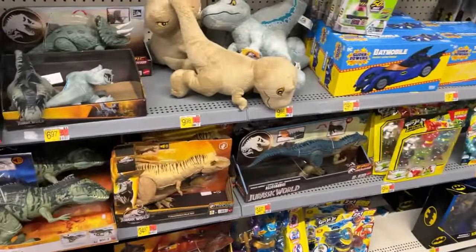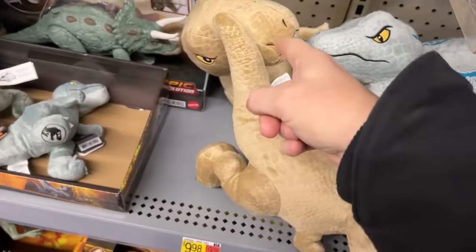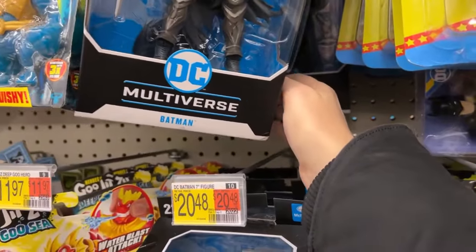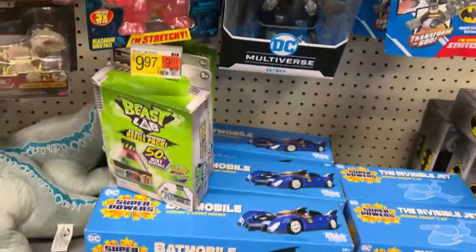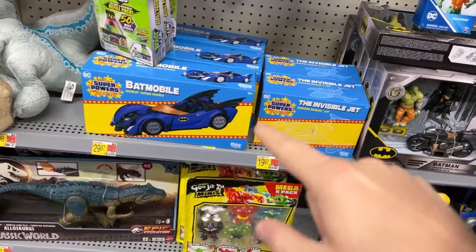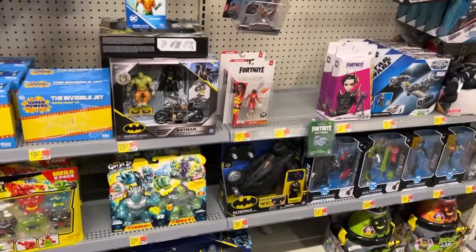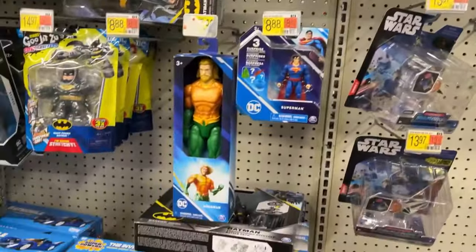Dynos — not sure if this is new or not. There's a Beast Lab. Oh, we've got a Dark Knight of Steel and a Jim Gordon regular back there, plus Hush Batwing and another Dark Knight of Steel. I've been seeing pictures of the Brainiac ship on Facebook — people were saying it was fake. I don't know why they would put out the Brainiac ship before a Brainiac figure unless he's coming with it and wasn't announced.